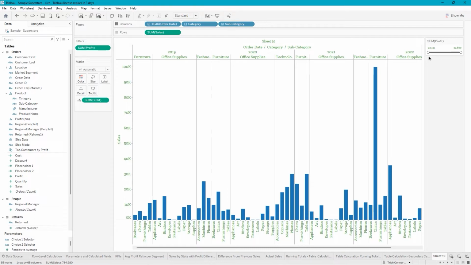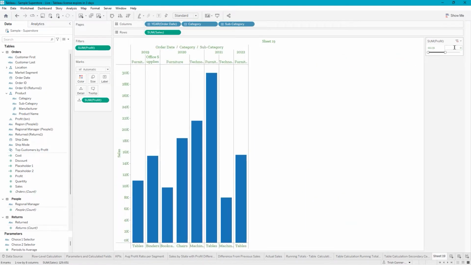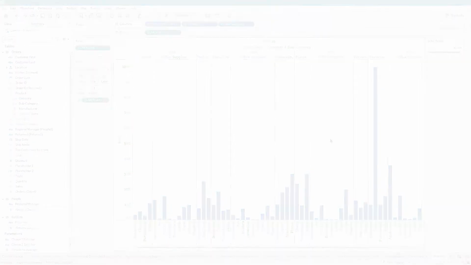So what we're going to do is we want to filter for just the profit that's negative. If I hover over the right-hand value and I click on it, it selects the whole thing. I'm going to type a 0 and press enter. So now our column chart has updated to just show the items with negative profit. If you hover over any of those marks, the profit is negative. And then we're going to use the funnel with the X to clear that filter.